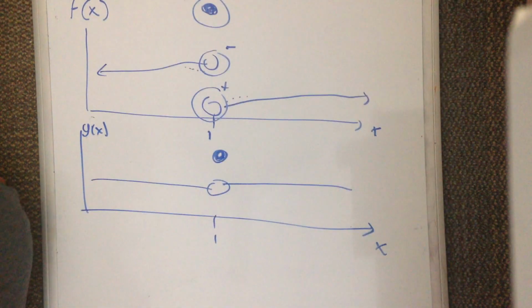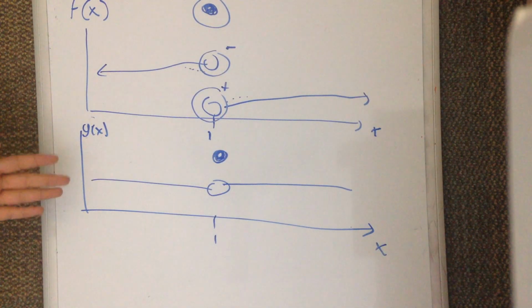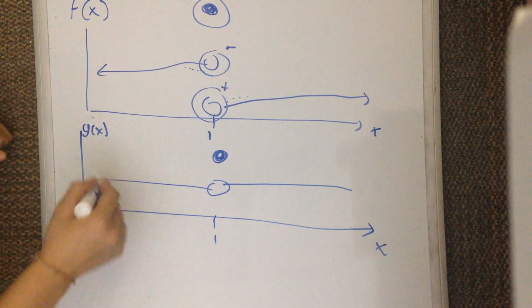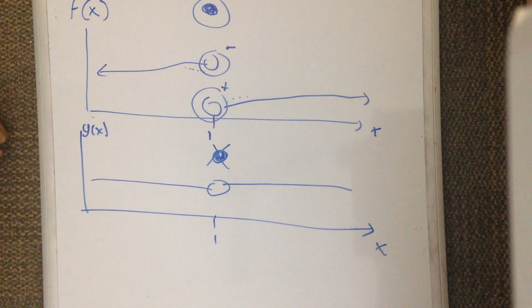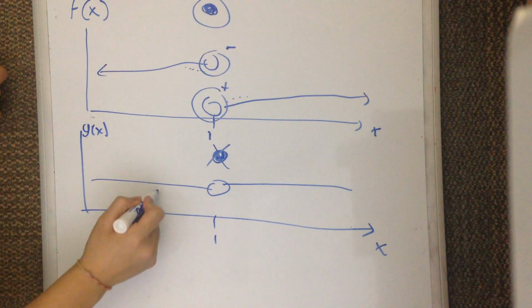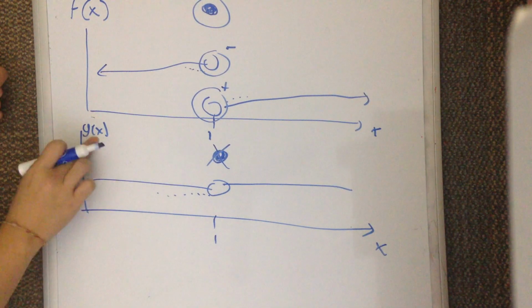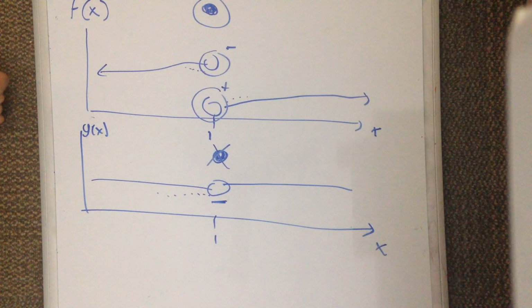Okay, this is an example of a limit that does exist, meaning it exists from every direction that you approach it, and it's the same value every place that you approach it. Again, this is not the value of the limit. This is the value of the function, not the value of the limit. So we want to walk along the left side, the negative side, and take the limit from the negative side of g of x at 1. And we get this value.